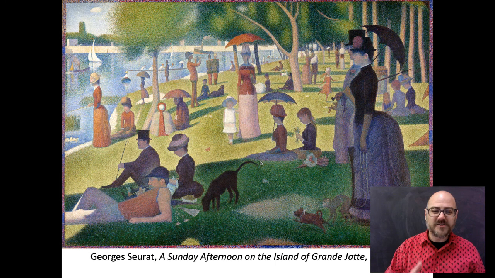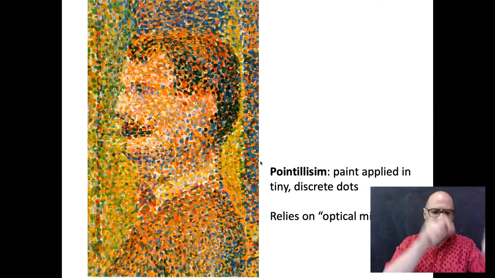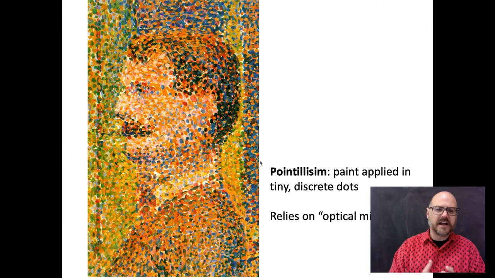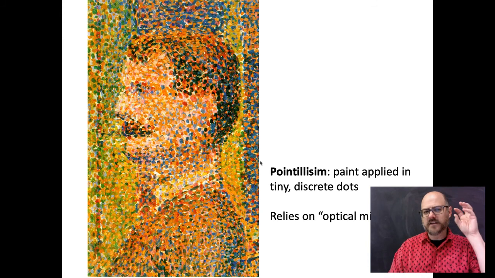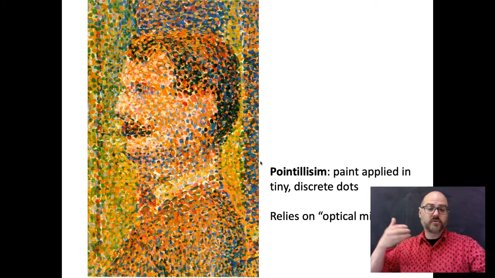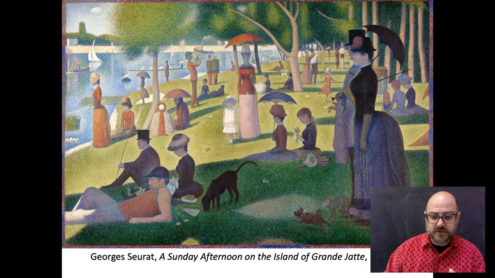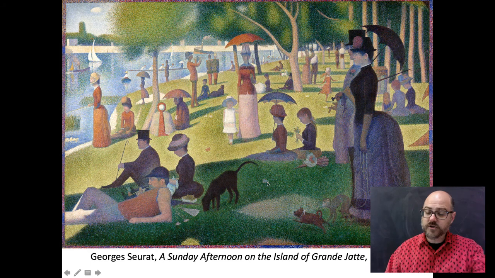And this is post-Impressionism, but it's also called divisionism or pointillism. So Seurat did tiny little dots. Pointillism is paint applied in tiny dots, and his idea relied on optical mixing. So his thought was, if you put blue and yellow teeny tiny dots side by side, it'll make green from a distance. So he wanted to show a lot of contrast. And if you look close at this, and this is a huge painting, like I mentioned, you can see it at the Art Institute of Chicago.